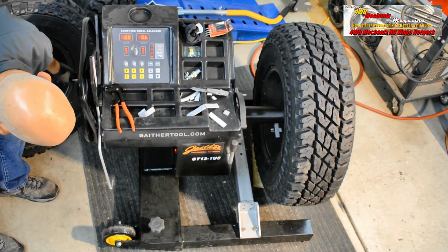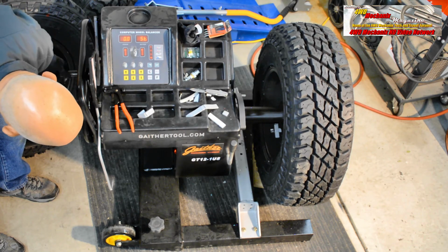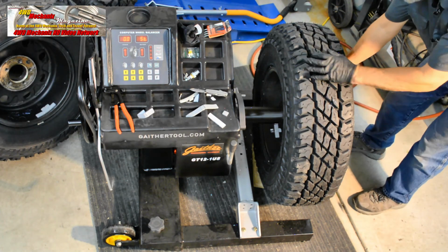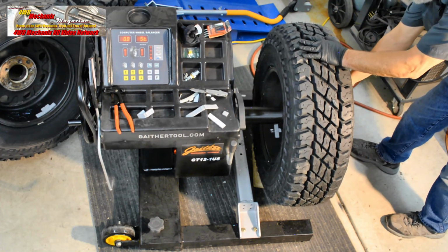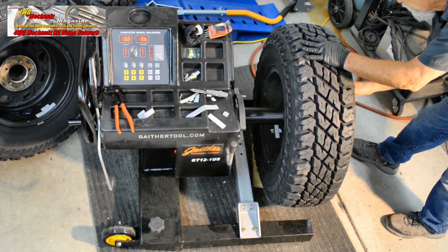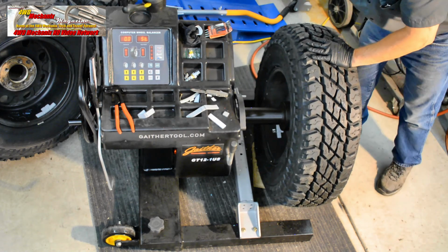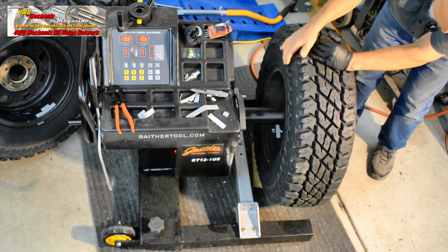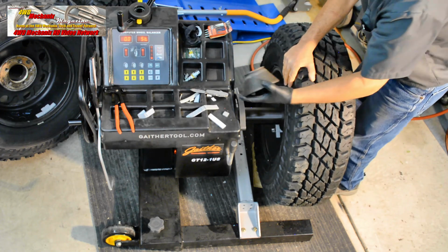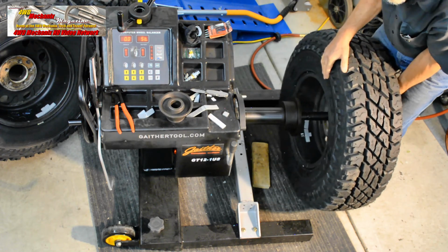I'm using a block of wood to compensate for the tire diameter. Again, this is a big tire and wheel machine. 37x12.50 tires on the Ram truck will easily go to the floor and center up on the hub. Loosen slightly. Quick release. Hold this on center line. Keep the center of the hub away from the spindle. And slide it out.